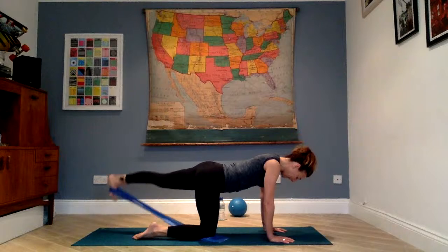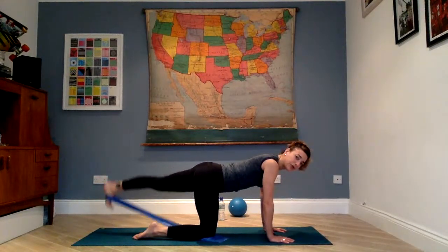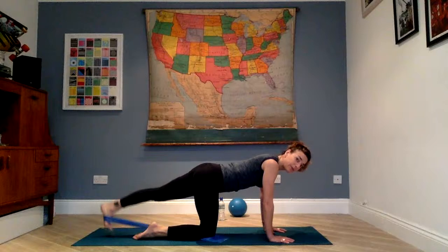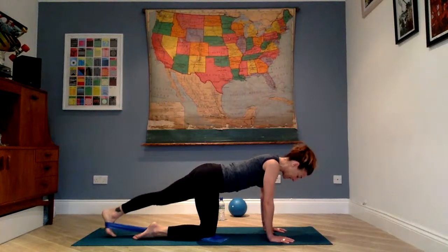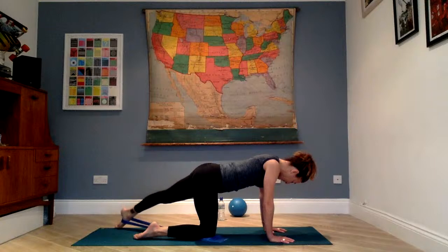Try to make the movement really big, like a bouncing ball. Keep the energy in it without making it too fast. So we're not sweeping the floor. We're like a bouncing ball. Last one, we take the foot to the corner of the mat, point the toe, little turn out on that leg, so a little rotation.